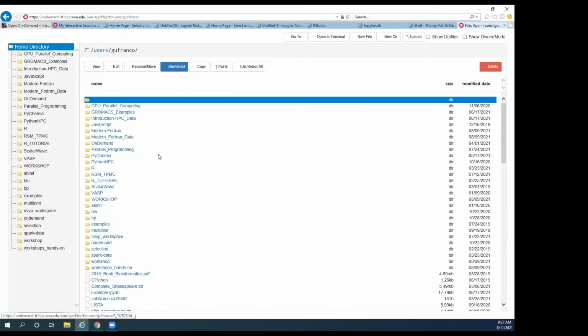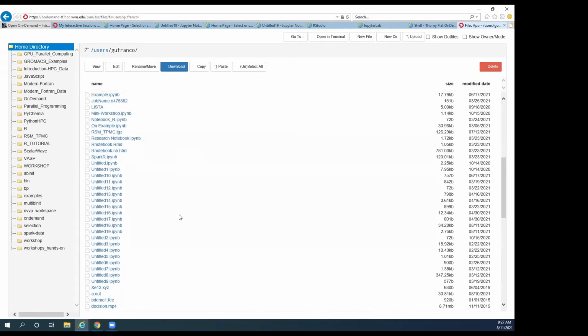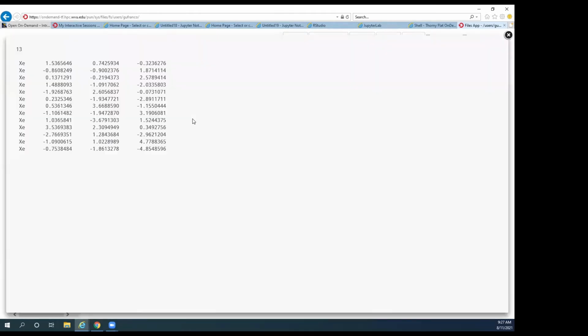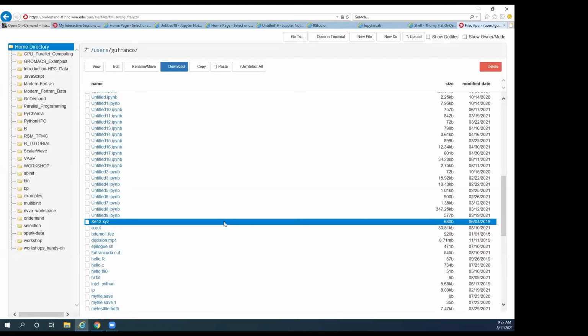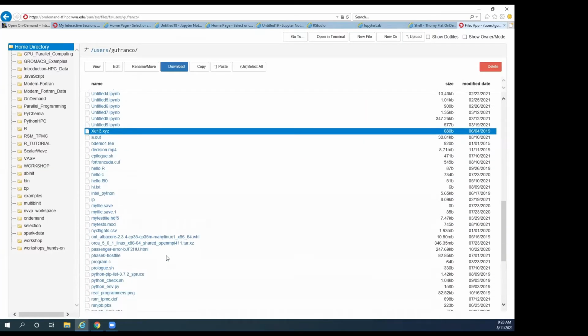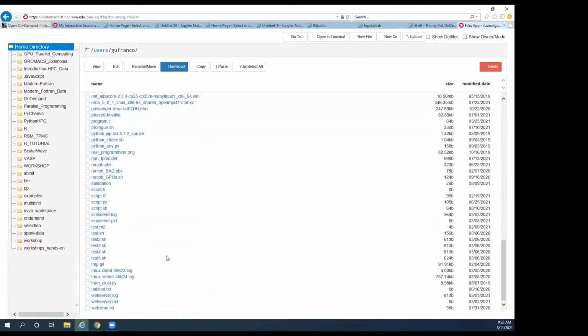Here, here. Okay. Here I have a file browser, where I can see, for example, a text file. I can view the text file directly from the browser. So for small text files, this is an alternative. And here, if I have an image, let's see if I have an image here.